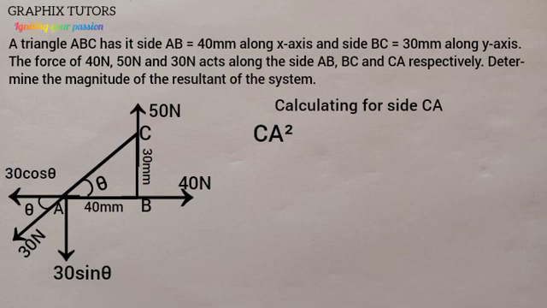So what is the adjacent squared? Adjacent here is what? It is 40, right? So it will be 40 squared plus the opposite squared, which is what? It is 30. 30 squared. So this is what we have here, right? So how do you know the opposite? The opposite is the side that is facing the angle. That's the opposite.